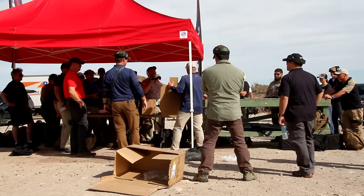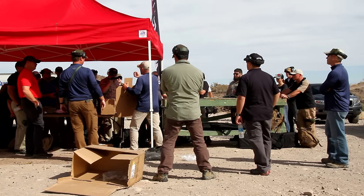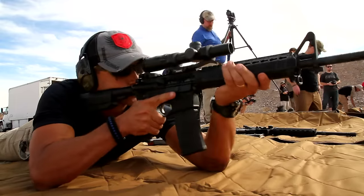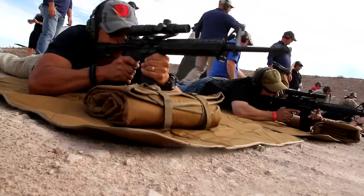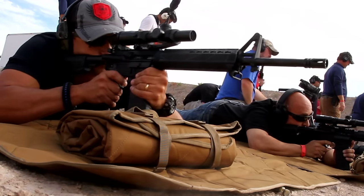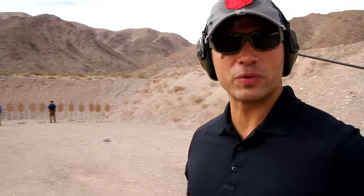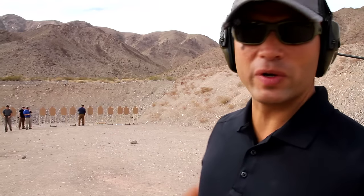We went out on the range, we had to zero them in, we had some optics on there, some for more CQB, one for reaching out a little bit more distance. It was a 6 power, 1-6 power. We played with that a little bit, got those zeroed in. Saint shot well for me. My group was really tight, the optics just a little bit off. It's just an optic issue. We're just zeroing them in right now at 25 yards, but we're doing a 100 yard zero.